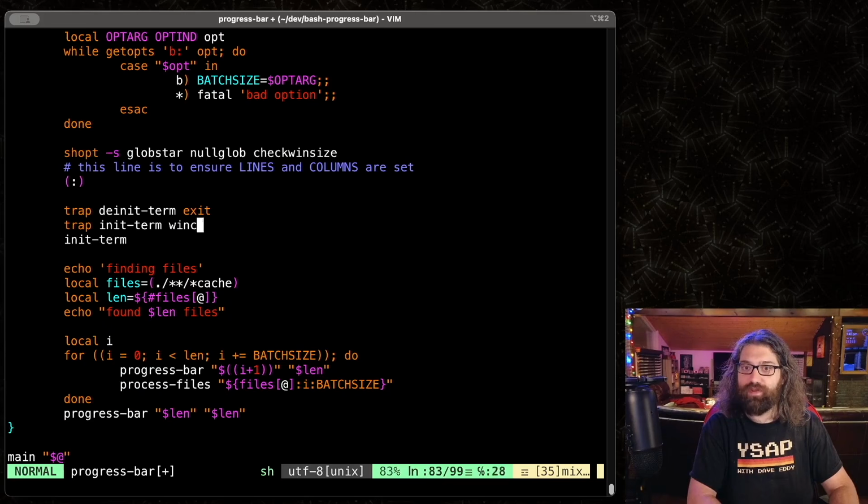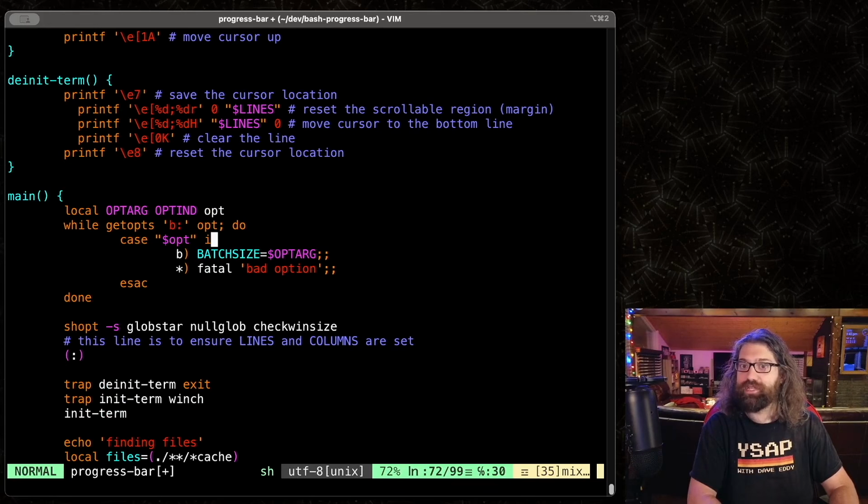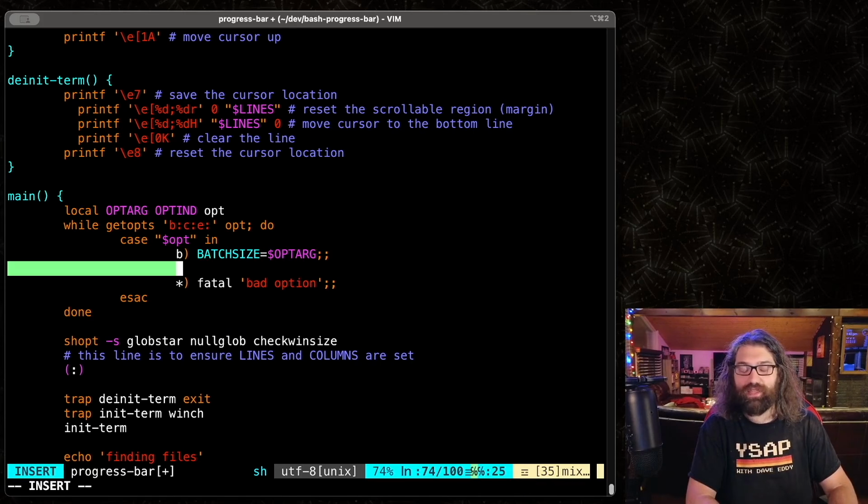The reason I'm making these global variables is because we can make them options. So we can say any sort of option we want. What will we name these? We'll call it C for char and E for empty. Not great names, not great options, but this is just to show that we can modify this at runtime as opposed to having to edit the script.